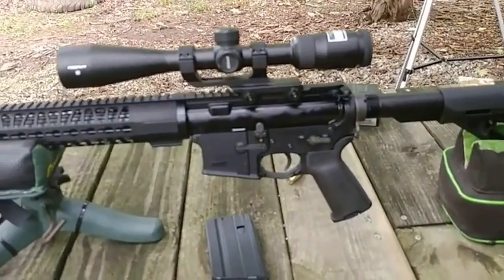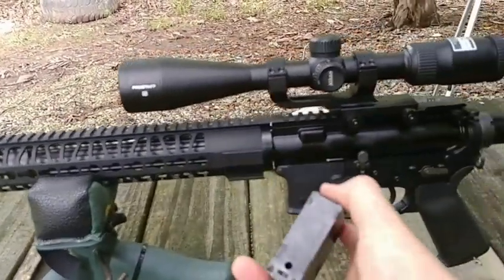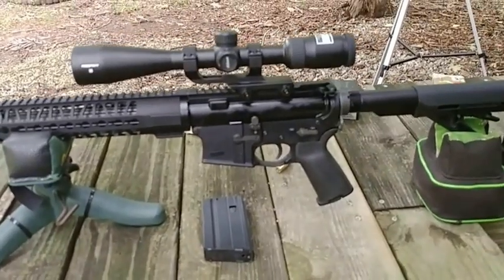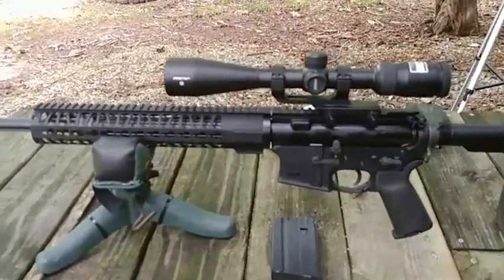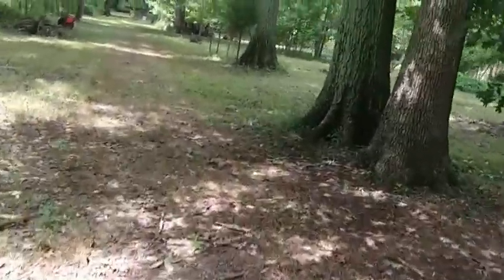The one thing I did want to say as far as the failure to feed, that could be magazine induced. Those aren't the end all be all for Grendel mags. I mean, you really should be using some Elanders, but this is all had locally, so that's what we went with. But let's take a walk down, guys. Let's look at the target and kind of see what we got.